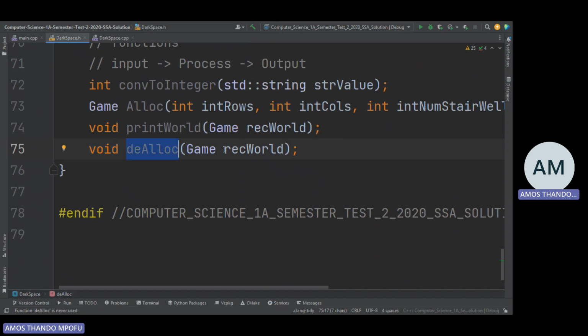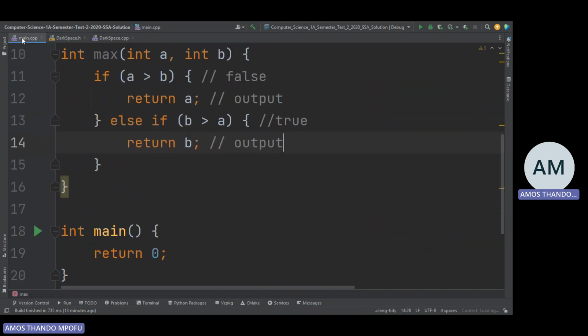You are deallocating. You're making changes to that specific entity. In this case, the entity we called game. So if you want to make changes to something, you pass it by address. So let's talk about this address.